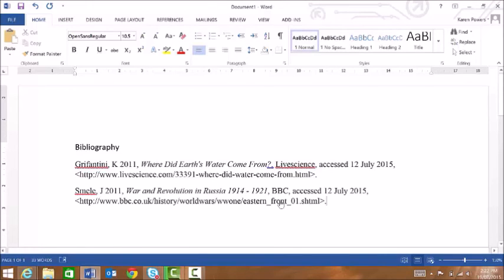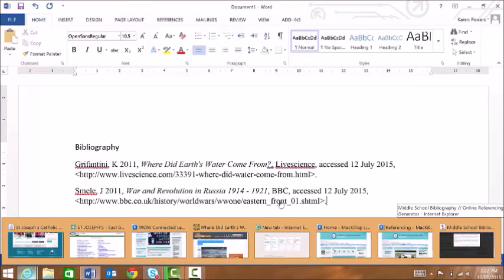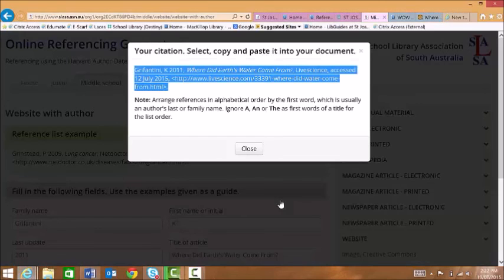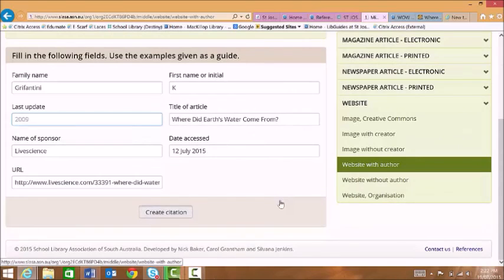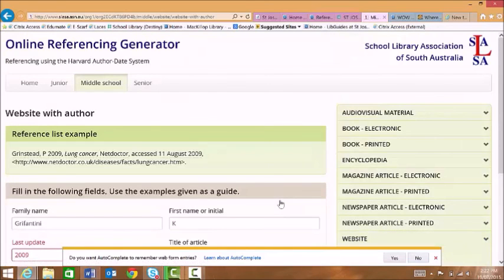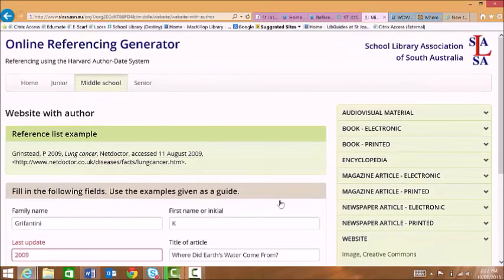Oops, just undo that, and I like to get rid of that space there and keep it all neat and tidy. The other thing we need to mention is that on your bibliography maker, if you make an error, for example, if perhaps you leave a field blank and try to create your citation, it won't work for you. That field will be in red, and it will remind you what you need to fill in there. For further help, you can always look at the example given here and hover above each of those elements, and the bibliography maker will tell you what you need to do.